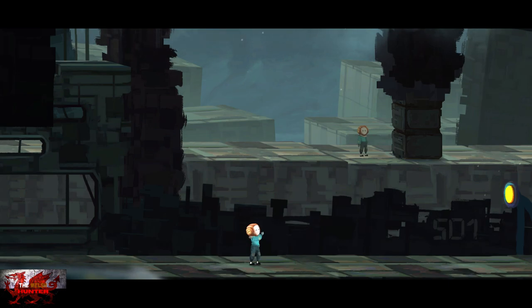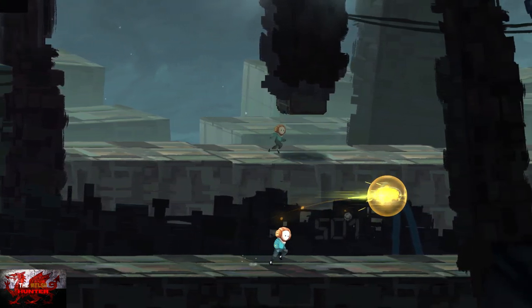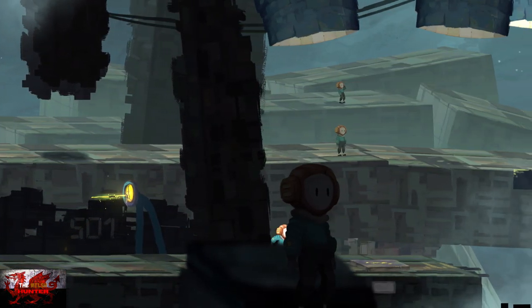Right. Wave to your pal. Hello. You want to escape? Yeah, okay. I can't speak to you for some reason. We got designed without mouths and that for whatever reason.